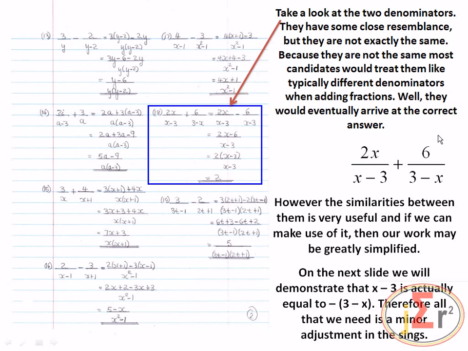So what do we have here? That this is just a negative of this. No doubt then this is the negative of this. If we are thinking like that and we can see that this is the negative of this, all we need to do is put a negative sign for this fraction and change this denominator to exactly look like this one, and that will do it.